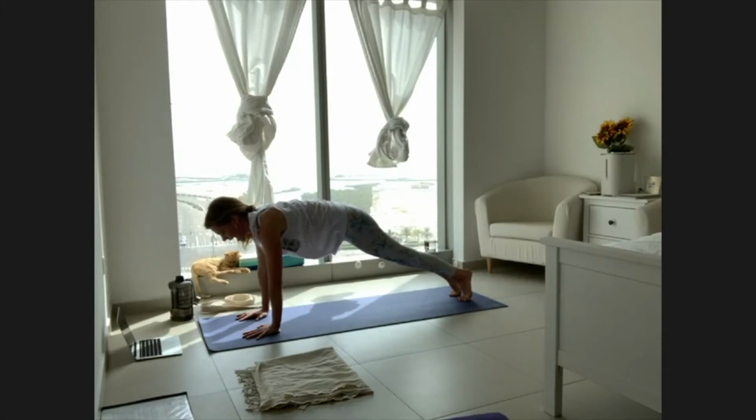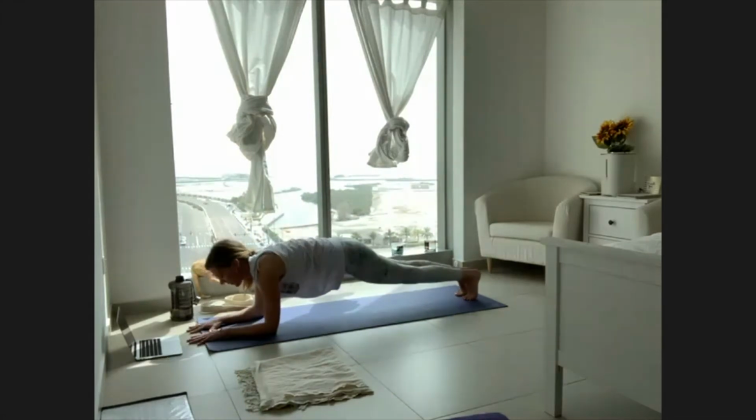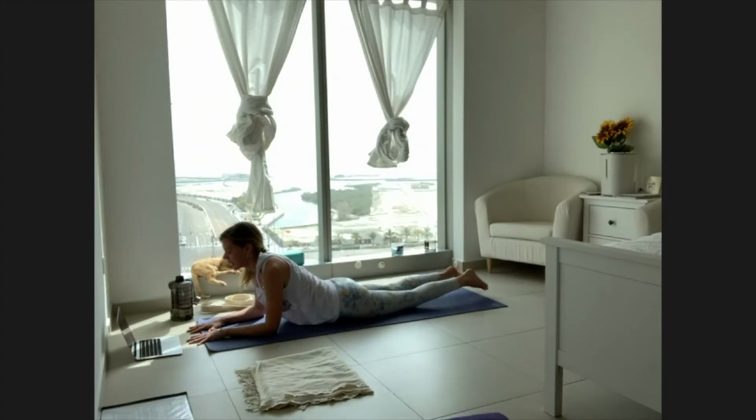Now let's hold here for 10, 9, 8, 7, 6, 5, nice work, 4, 3, 2, on 1, you're gonna land the right elbow, land your left elbow, find a forearm plank, 10, 9, we're doing a lot of core, aren't we? 8, 7, 6, 5, 4, 3, 2, and then on 1, just soften your hips down and untuck your toes.